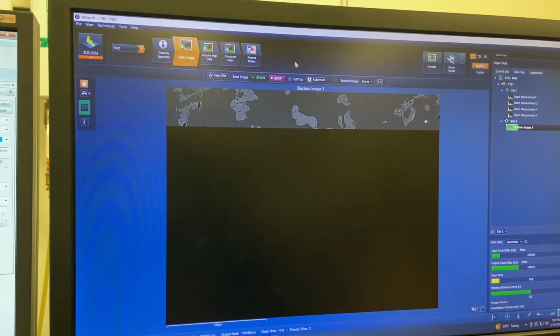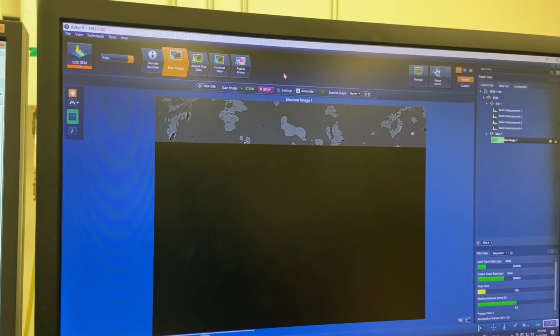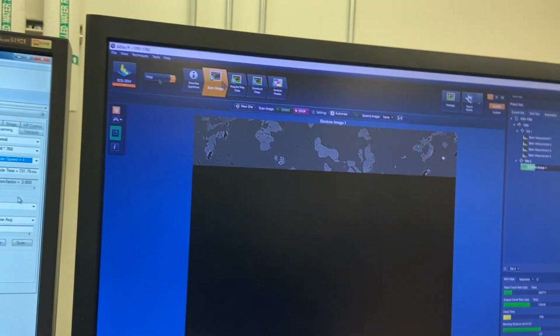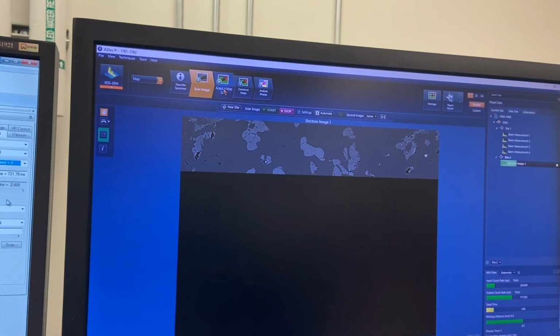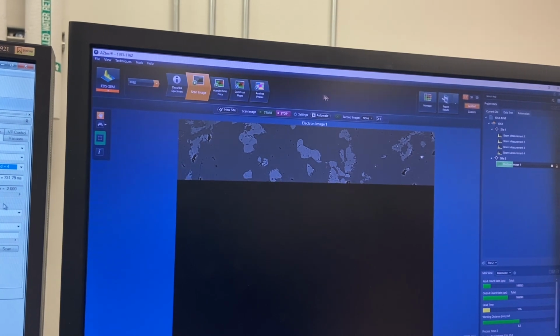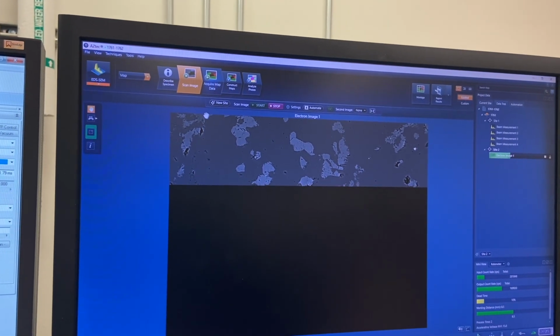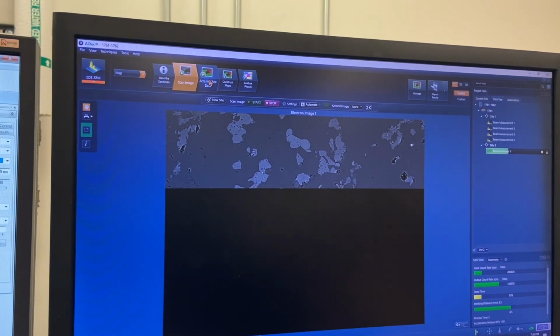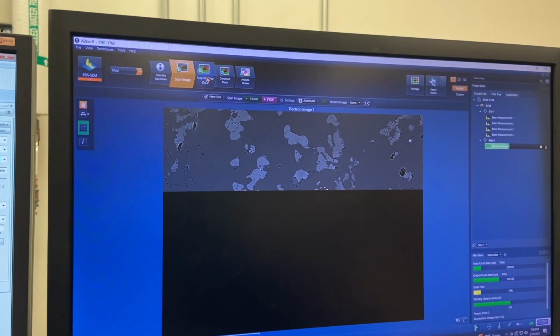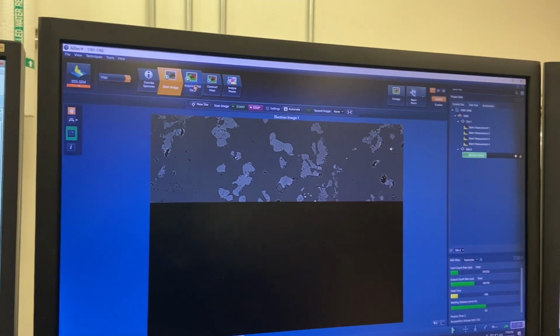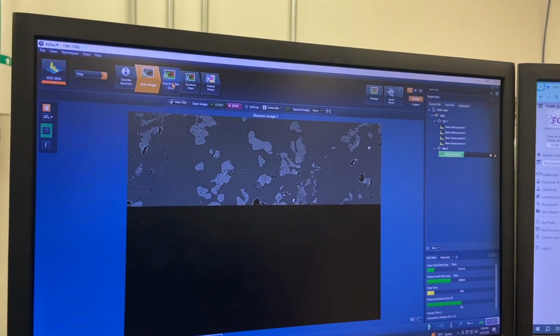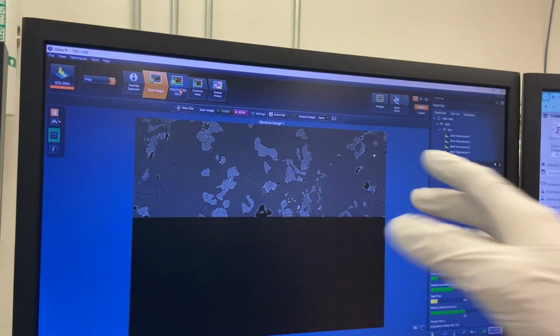While this is loading, let me just talk a bit about the software here. Essentially, I'm following a workflow where I take the image, and then I'm going to do a false color electron map. Basically, I'm going to measure the X-ray intensity at every point, and pick up those characteristic X-rays for a lot of different elements. It's going to map the elements. It's going to tell me where the elements are in this sample.